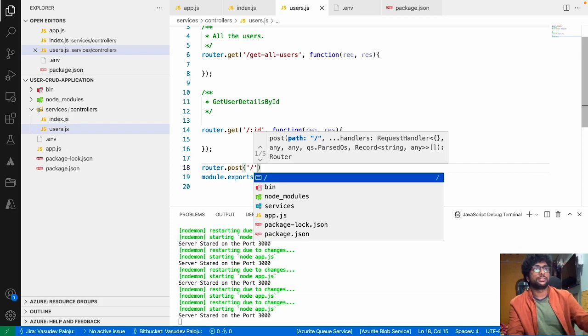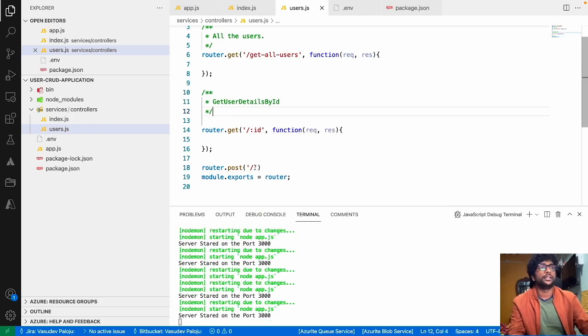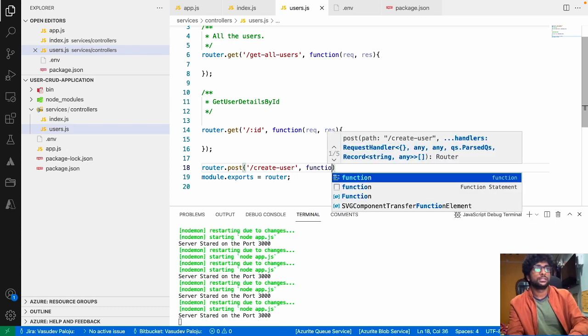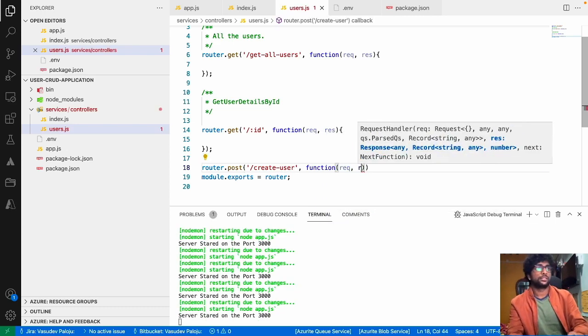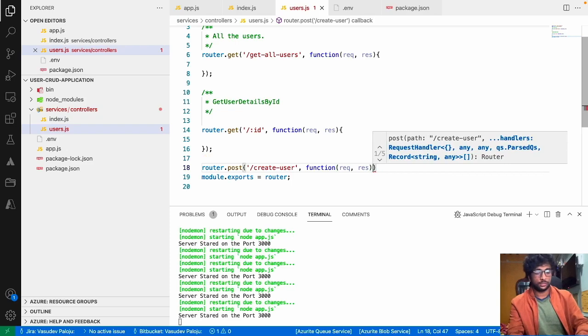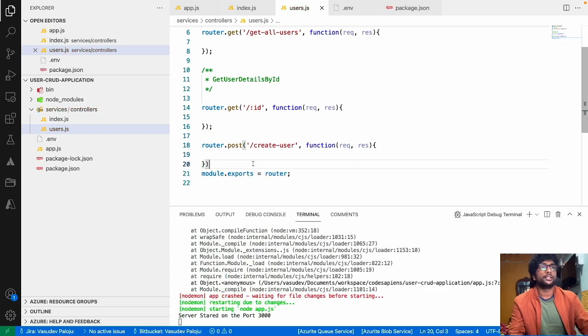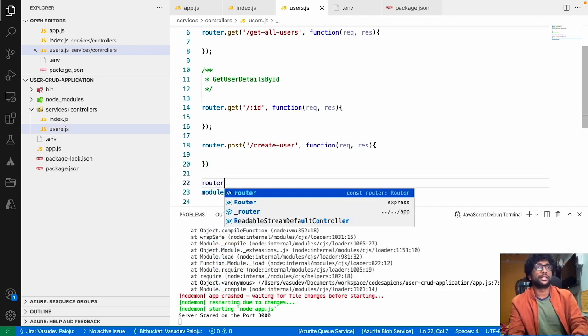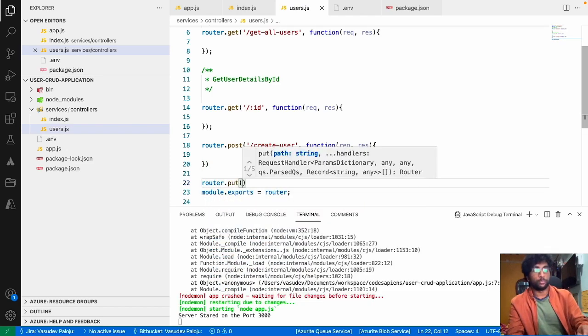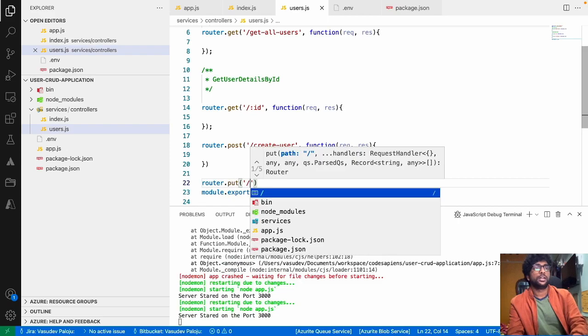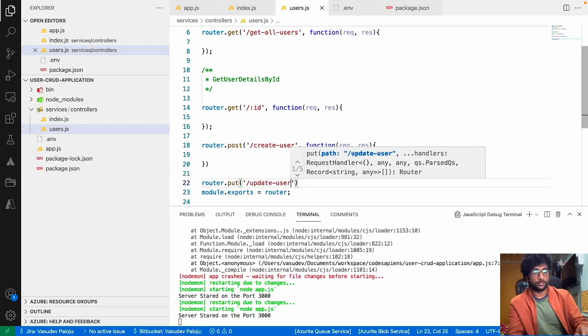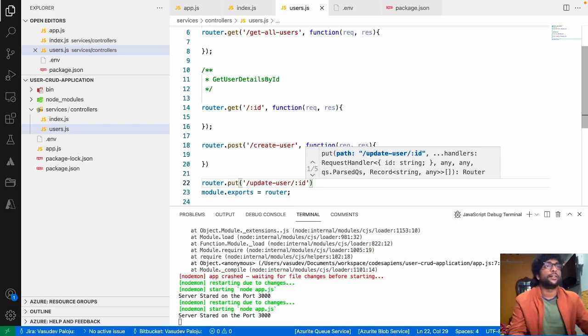So again, slash user is enough for me, or I can say create user function request comma response, right? And then I have to create an update, router.put update user, but here I have to send which user I have to update, right?